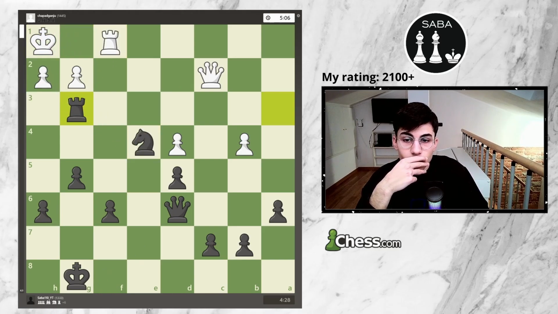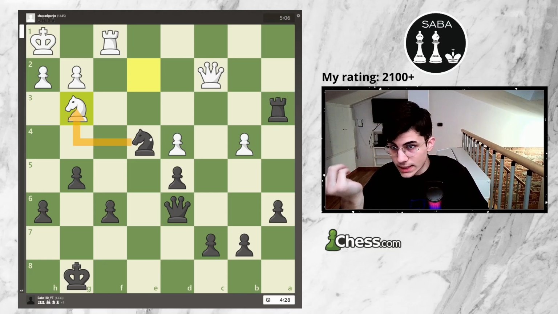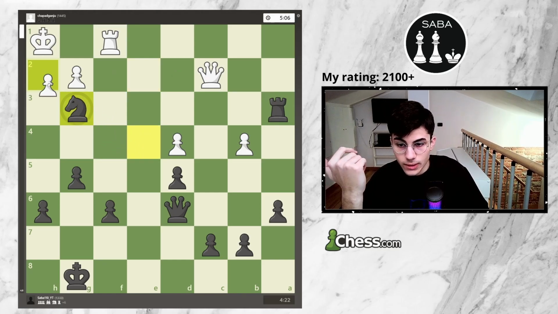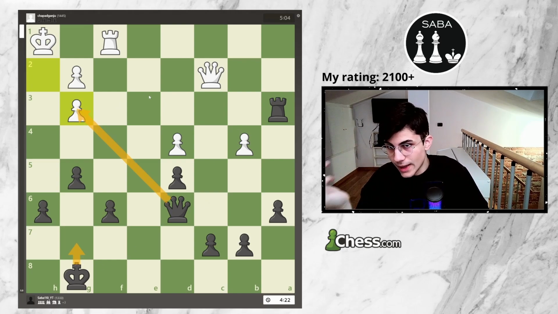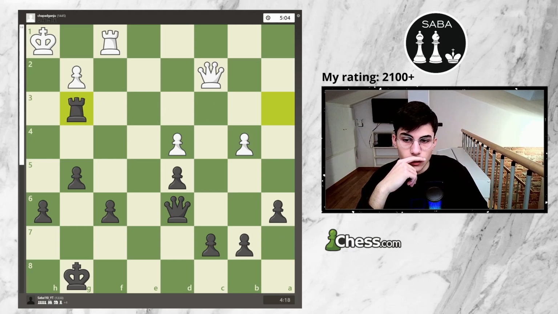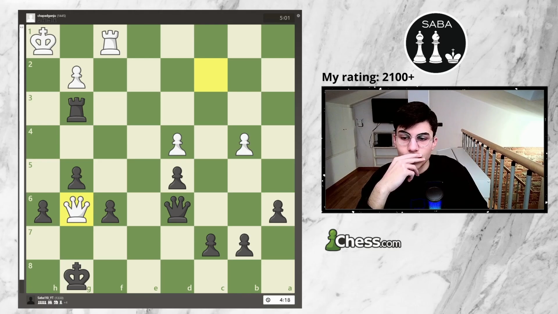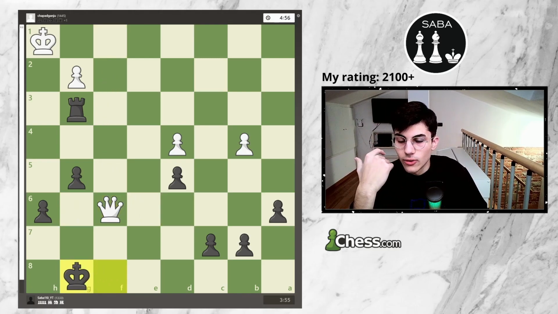But instead, what I did, and also if you take with the knight, you can take with the knight. I'm not saying you can't, but after they play something like this, just be safe and play king on g7, and after that, this pawn is still hanging, so you are okay. And this was a pretty bad mistake. So queen on g6. And now it's completely over.